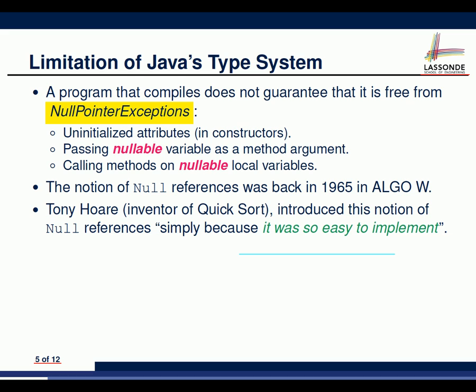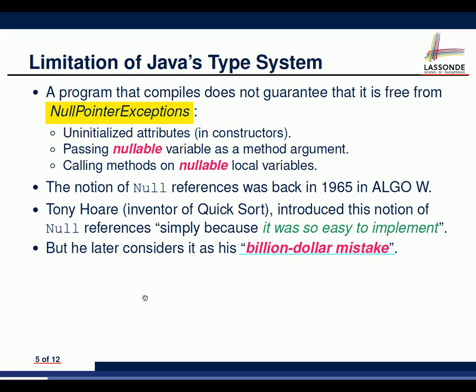But anyway, he invented the null pointer concept because it's so easy to implement. If you think about what a pointer is, it's simply an address somewhere in the memory. So if you have no meaningful address, it's simply null. It's a very straightforward concept. That's why it's so straightforward to use as well. However, the inventor of the null pointer admitted that it's a so-called billion-dollar mistake, simply because when you allow your program to contain null pointers, you can very easily get a null pointer exception at runtime. That's what he considers a mistake.